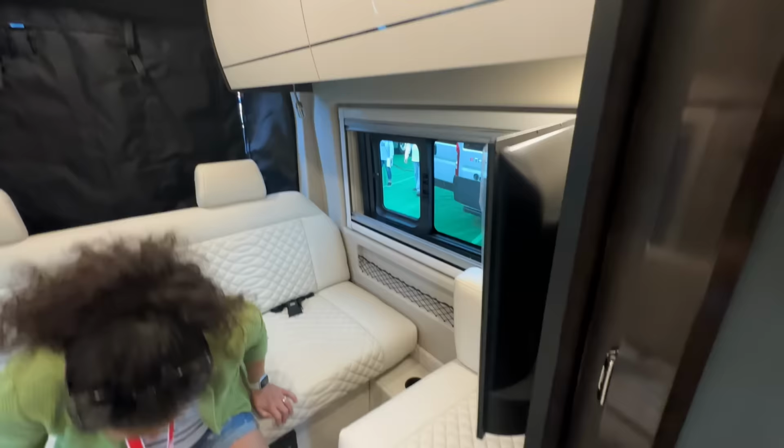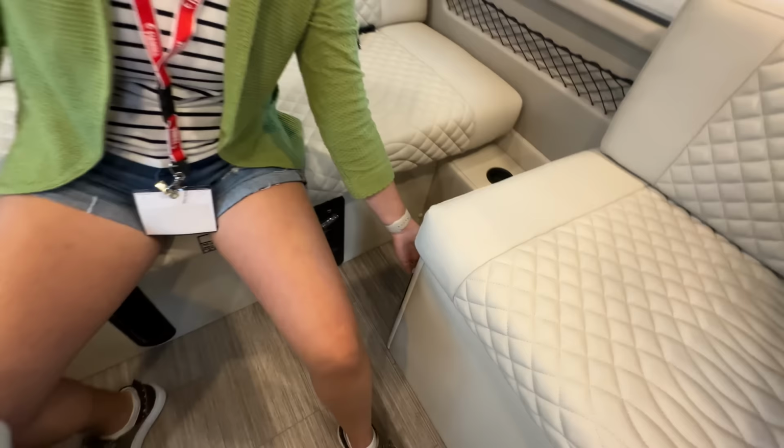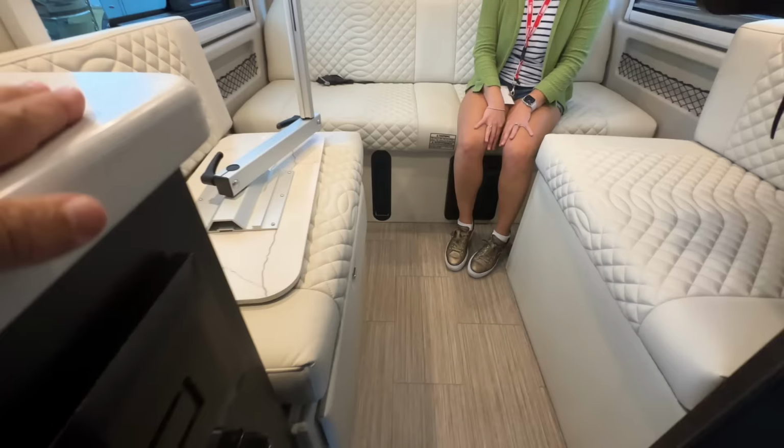I don't know how they did that, but in any case, you do have the lagoon table. That's gonna be really nice back here. It's almost set up as a dinette. So it's set up right there. And then down below, you've got all the different setups here. So this is really nice. I mean, I like it a lot. So Alice, what do you think overall?